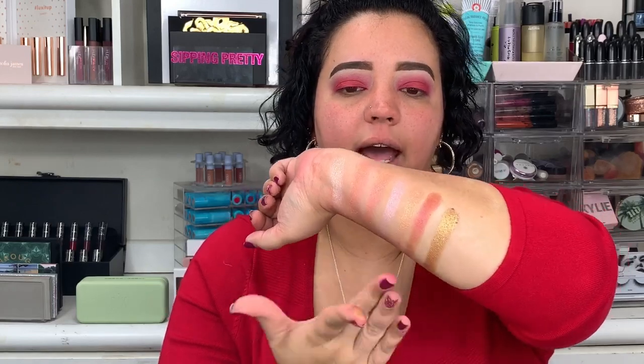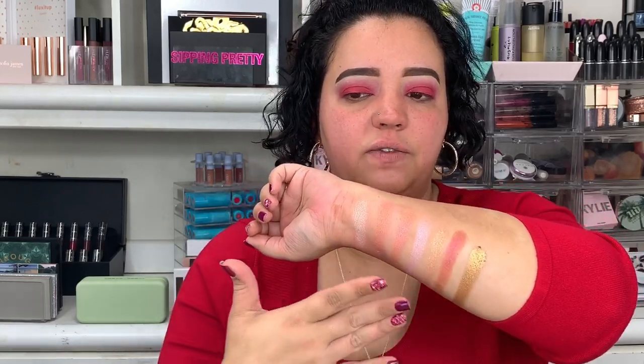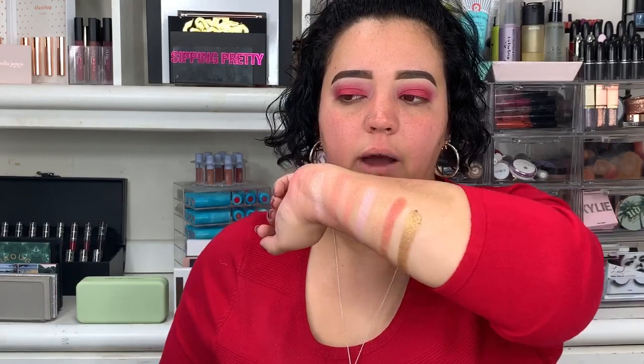But I feel like, my arm is like, meh. I just wish that they would have been more. Do you know what I mean? Okay, so I'm gonna pull a shimmer out from the Jordan palette, just one of them. You can feel the difference in the texture of these shimmers in the Valentines versus her other one. So let me just put this one here. Look at that. Look at the difference. These are just very light shimmers, where that one is very stunning.